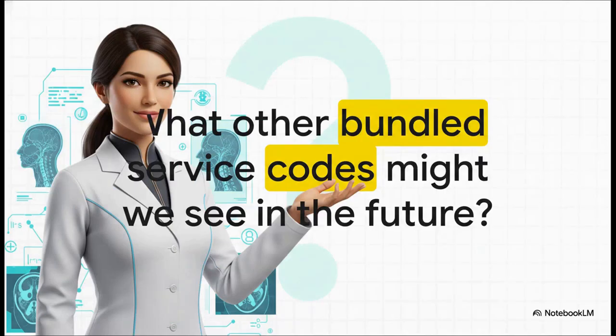So the big takeaway here is that CPT is definitely moving toward bundling services that are usually performed together, especially when they involve that advanced post-processing we talked about. The creation of 70471 is such a clear signal of this trend. And it kind of leaves us with a final question to chew on. As post-processing keeps defining that line between basic and advanced imaging, what other areas of radiology do you think might be next in line for these kinds of all-in-one bundled codes?